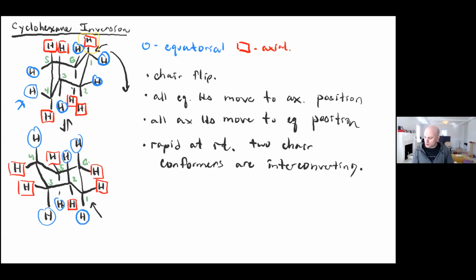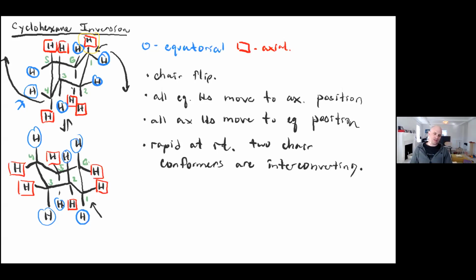So the question then is, how do you get from one conformer to the other? It's complicated. We're going to go through it in a second. You have sort of a hint of it here. If you follow C1, I've kind of pulled C1 down as I go to this bottom conformer. And if you look at C4, for example, that gets pushed up as I go into that conformer on the bottom, okay? And that's exactly what's going to happen.